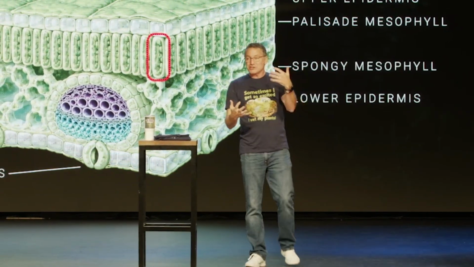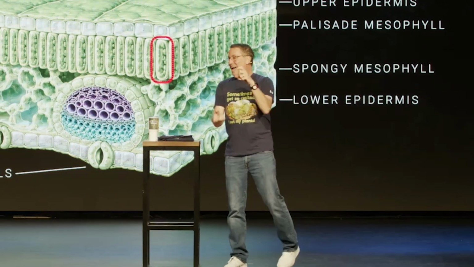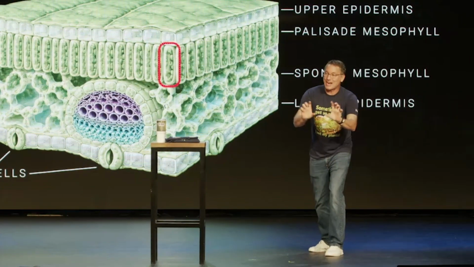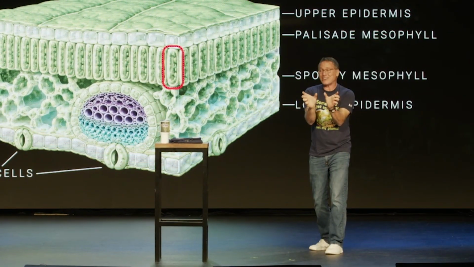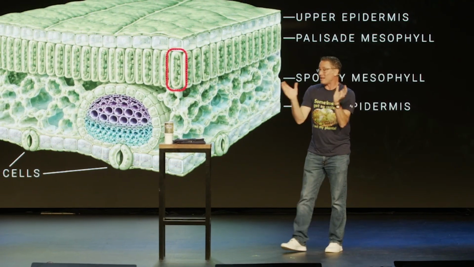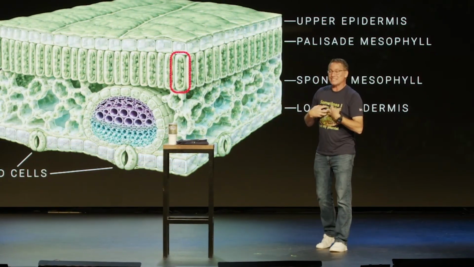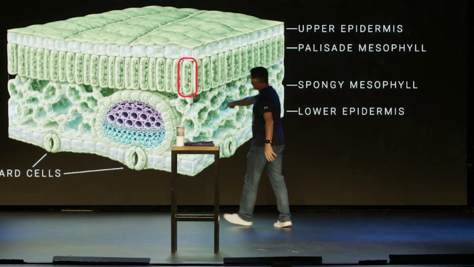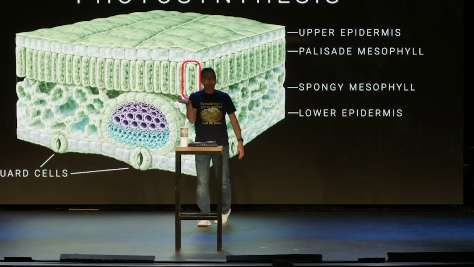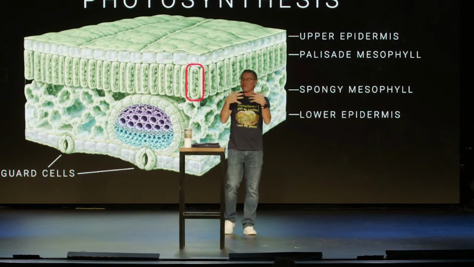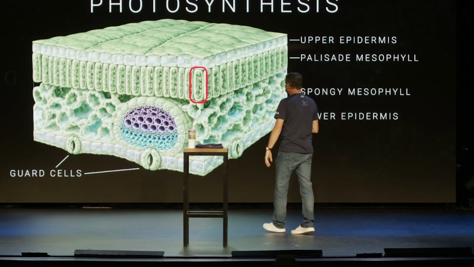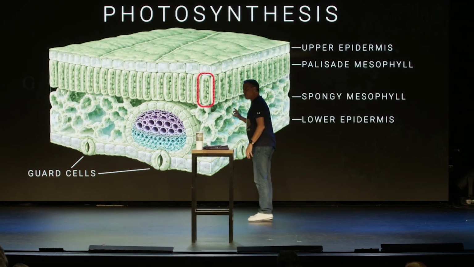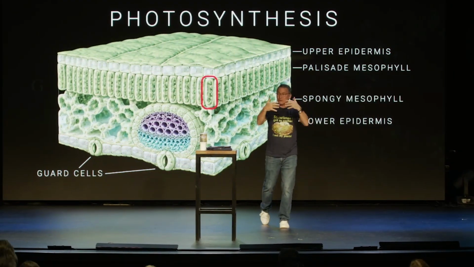This is where oxygen and CO2 diffuse both into and out of the plant leaf. Because remember, we breathe in oxygen and breathe out CO2, and we have this symbiotic relationship with plants. That is a necessary relationship for our ecosystem and for life to exist at all. Plants breathe in that CO2, and then they breathe out oxygen for us. So then down at the bottom, the underside of a plant leaf, you have guard cells, which essentially are the valves that open and close this breathing apparatus for plants so that oxygen can escape and CO2 can enter.